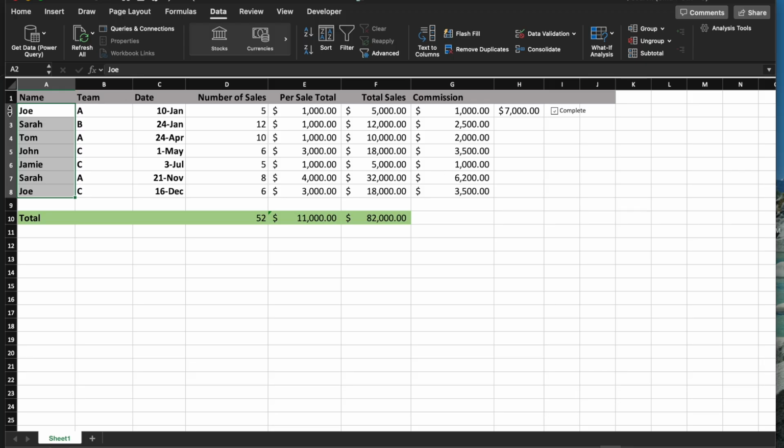And so let me show you kind of what happens. We can have a couple of options. Once we highlight the area that we want it to search through, we're going to come over here and go to the Data menu tab. So as you can see, I have a bunch of options. Make sure, again, you're clicked on Data. And then we're going to come down here and click on Remove Duplicates.